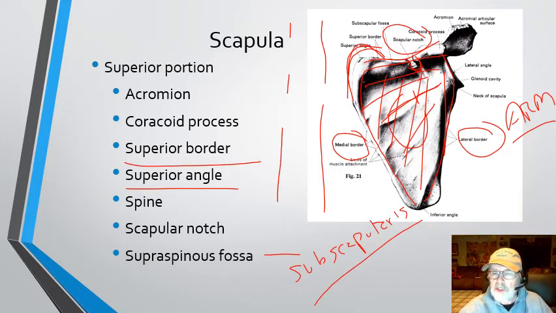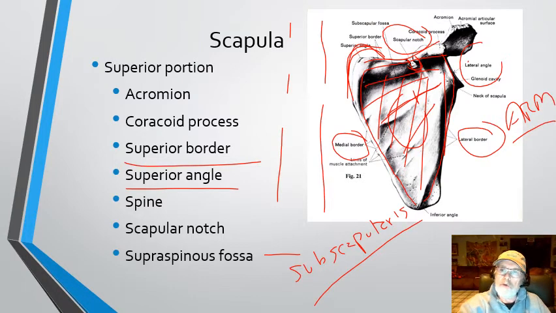Subscapularis. And the subscapularis is an important muscle because it internally rotates the arm. It's an important muscle for pitchers or for throwers, because it internally rotates the arm. It goes to the front, attaches to the front of the humerus up in this area, okay? And that's called the subscapularis and fills that whole area. It's a very, very thick, very dense muscle that fills that area, okay? So that's what we have.